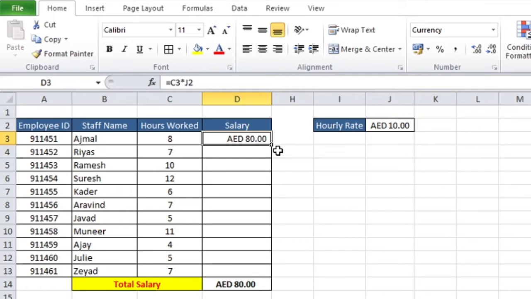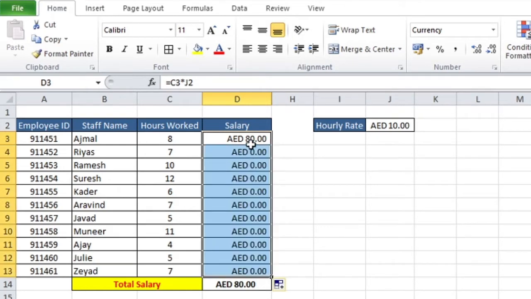Now normally what you do is just double click here, right? If I double click, see what will happen. See, the values are not appearing as we intended, right? So why is that, how did it go wrong? Let me explain to you.